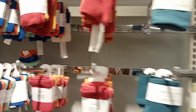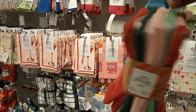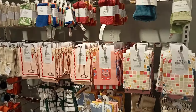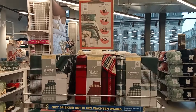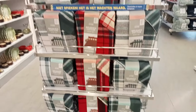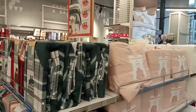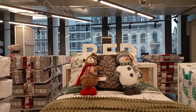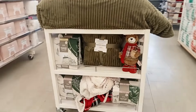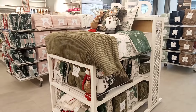So I just said I want to do a video. I'm not buying anything, but because this looks too gorgeous for the kitchen, and it's Christmas design, that is why I'm buying it. And the price is amazing, 5 for €2.50. Yeah, I've seen a bedspread and it looks also like Christmas. I think it's also still for Christmas. The design is Christmas giving. And it's for €24. So beautiful. They have more over there. These are little kids' beds, like baby beds or toddler beds. This is how it looks over here in Primark. And more designs in it. So beautiful. They did it like a little toddler bed.